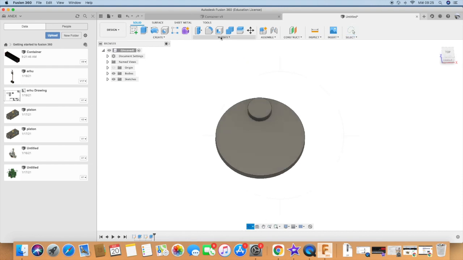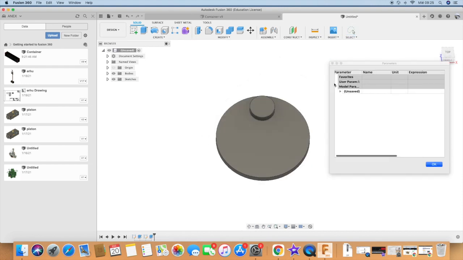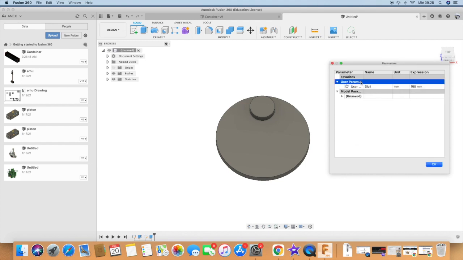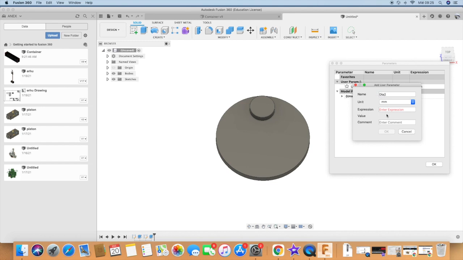So now let me just create a couple of parameters in here, and I'm gonna first user parameters are called dia1. I'll make that 150. dia2, I'll make that 50. Then R, which will be the radius from here to the center, I'll make that be also 50 for now.